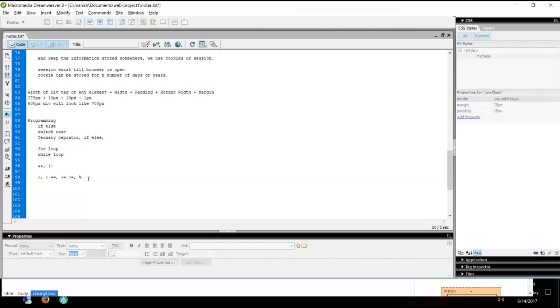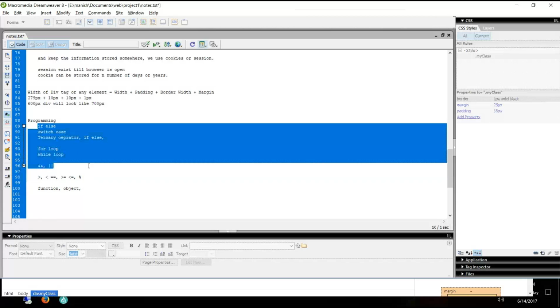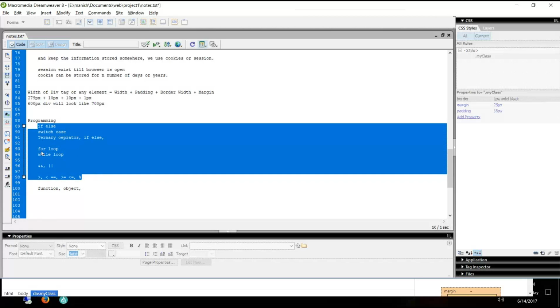Other things are there, like function, object, and many other things, but these are the basics. After I'm done with all these 5, 6 steps, I will start the programming. I will give you small problems and you have to find the solution. We will do that a lot after we are done with these steps.